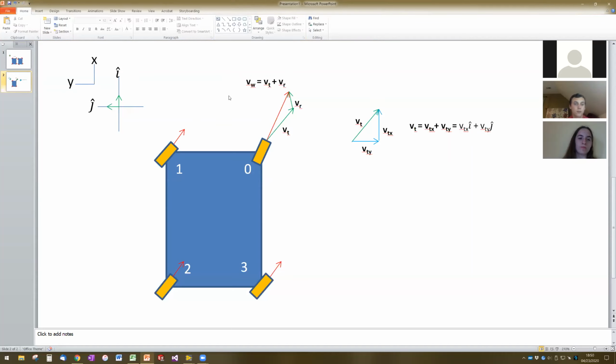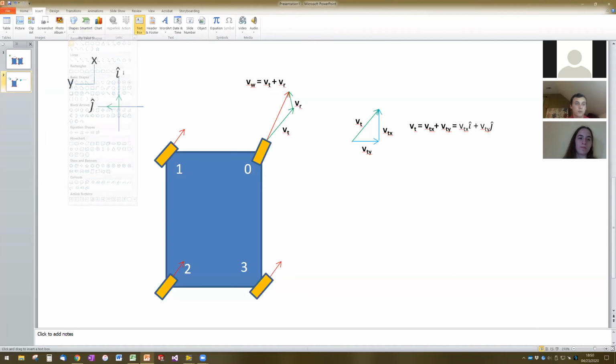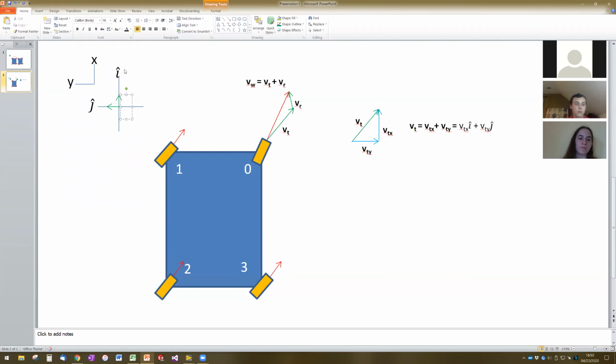I guess the way you can look at it is, this coordinate here, if it's x, it's 0 in the y, 1 in the x. And this one is the opposite. That coordinate at the end is 1 in the y and 0 in the x. Sorry, I did this backwards: 1 in the x, 0 in the y, and 0 in the x, 1 in the y. So the unit vector is these little green guys here.